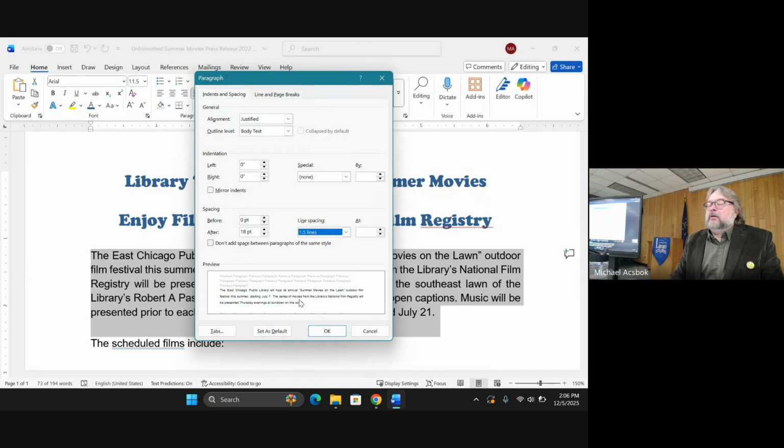That's a little bit better. And also, see where it says spacing before and after? This is the spacing before and after the paragraph. If you notice, before the paragraph on the preview pane here, there's no space. But after the paragraph, there's a fairly big space, actually an 18-point space. If you change this 18 down to 0, you'll notice in the preview that you're not getting any space between your paragraphs at all.